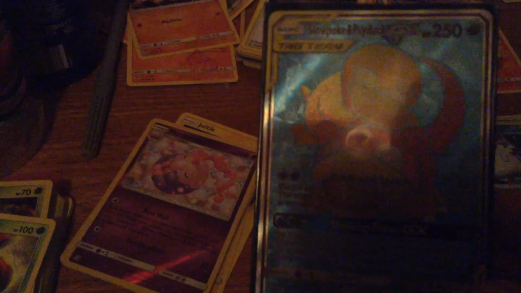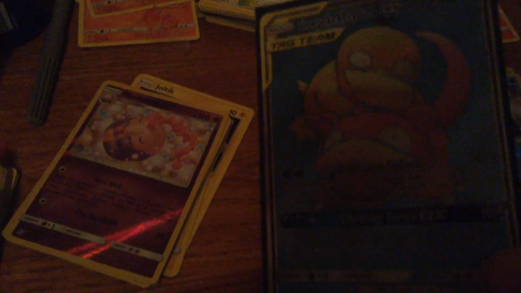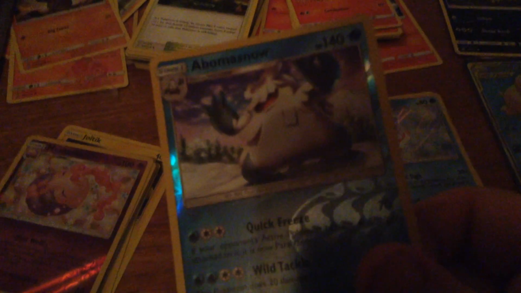Okay, so next up is water and ice. Obviously, I thieved up my favourite one, Psyduck and Psyduck GX Tag Team card. I believe this is the full art, but I decided to thief it up anyway because I love it. And then Abomasnow.